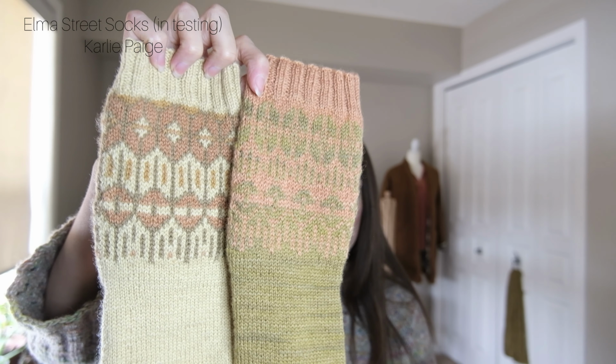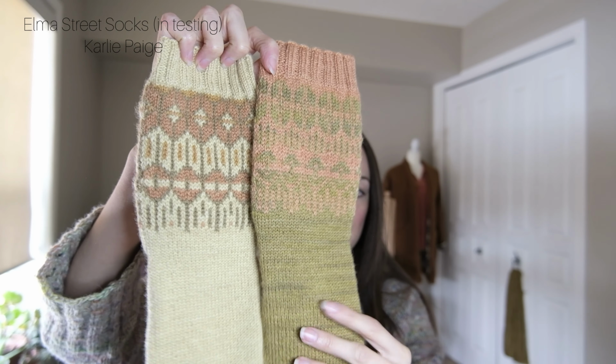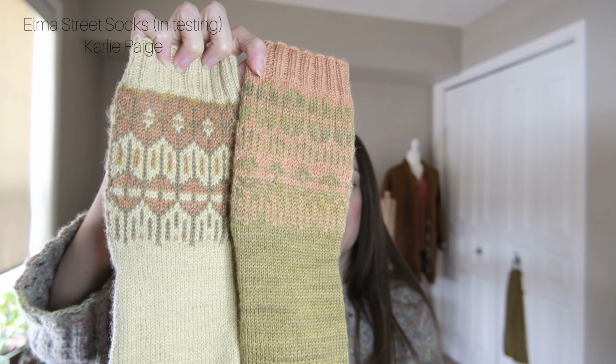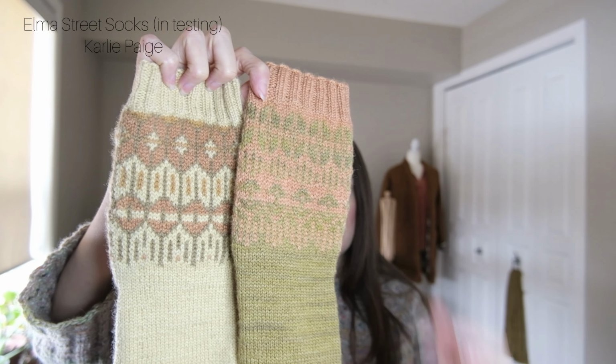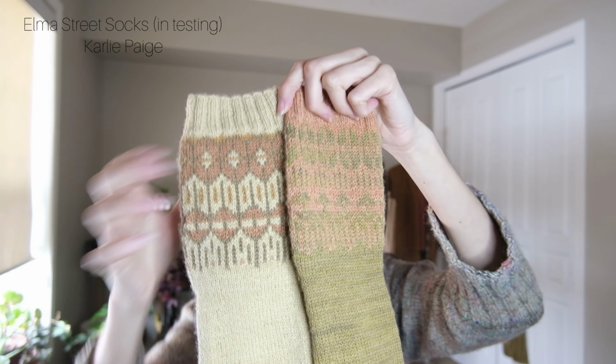As you can see, it gives off such a different look, with a low contrast of 2 colors and then a higher contrast with the 4. It really makes it seem like 2 very different socks. So I'm happy that I went ahead and did a second sample just to see how it would look. I do have testers knitting the 2-color version, of course, so I'm excited to see that.